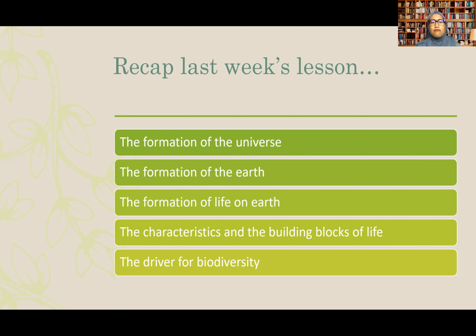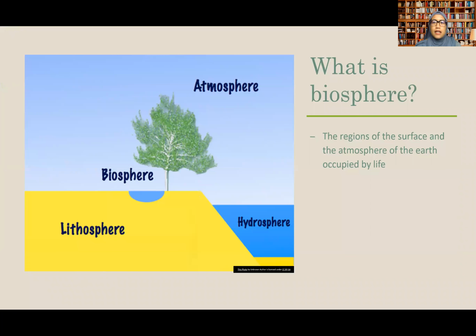Following that, formation of life on earth that started in the water body, and then the characteristics and the building blocks of life: the metabolism, reproduction, adaptation. And then the driver for biodiversity, which is the continental drift, and the environment, the habitat of the organism. What is biosphere? Last time we said that biosphere is the region of the surface and the atmosphere of the earth that is occupied by life.